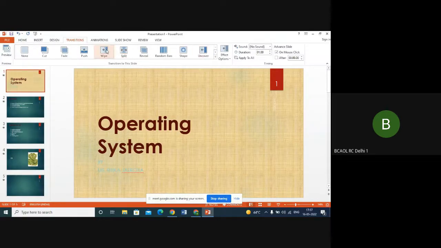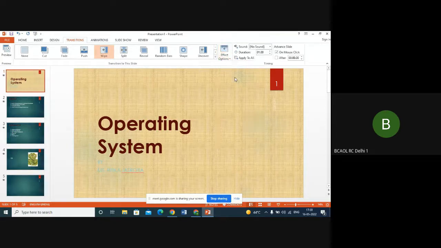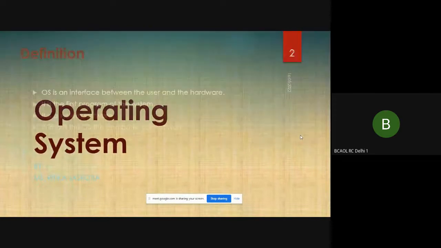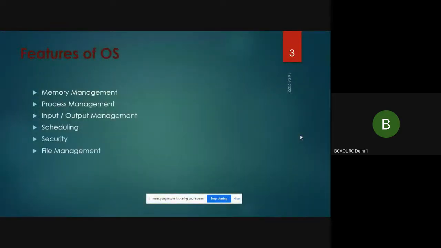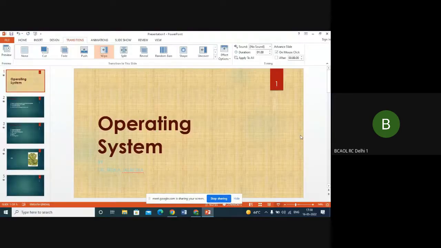Each and every one, like this wipe one, will have from right, from top, from left, from bottom, wherever you want. By default it is from right. You can do it from top if you want. I say apply to all. So this kind of effect, from top it is wiping. So that kind of an effect will be there, right?